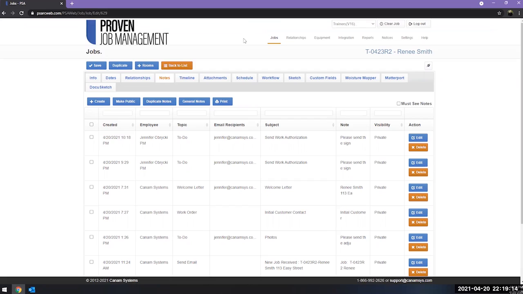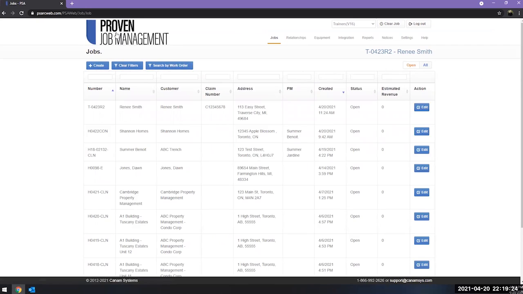To-dos can also be created from the main menu. They do not necessarily need to be created at the job level. To demonstrate that, we're going to go ahead and navigate back to the main menu, and I'm just clicking the logo in the upper left-hand corner to get us back home. I'm going to navigate over to my Jobs menu, and I'm going to go down to Add Note/To-Do.